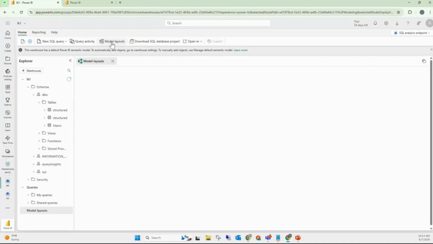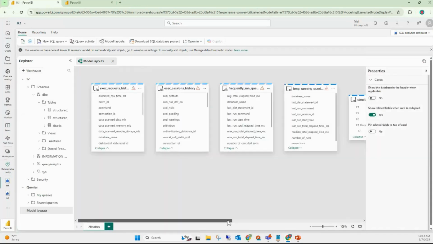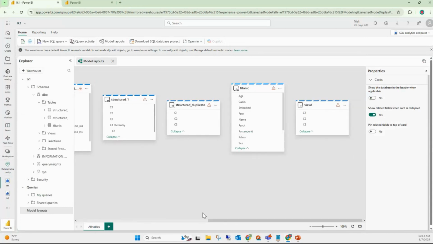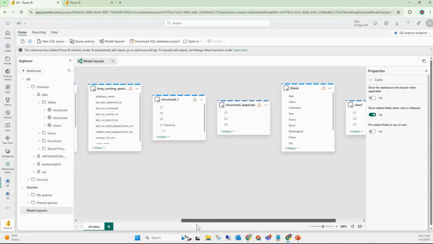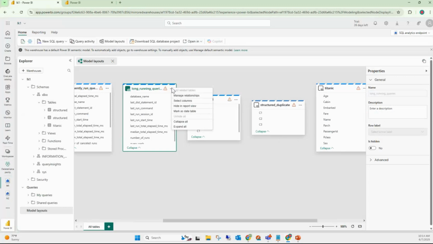In case I click on the model layout, it gives me the underlying model view of what all tables are present. If I want to create a relationship among these two, there is an option. This is like working on the semantic model, wherein you have different tables. So this is the model layout view of the corresponding semantic model.